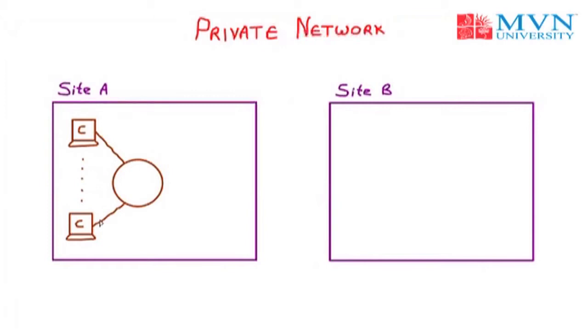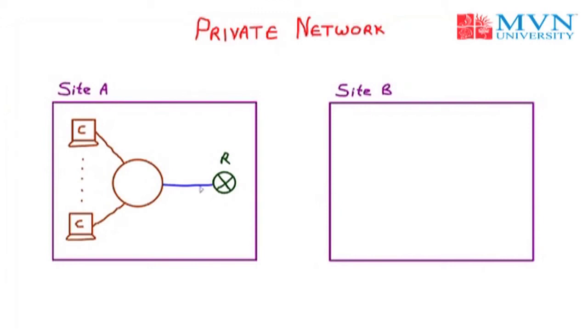Here we have the private network with the ring topology, and we have a router. We name the router R. The ring topology is connected to the specific router. So this is all about site A, in which we have a ring topology and a router for the outgoing packets. Now come to site B.